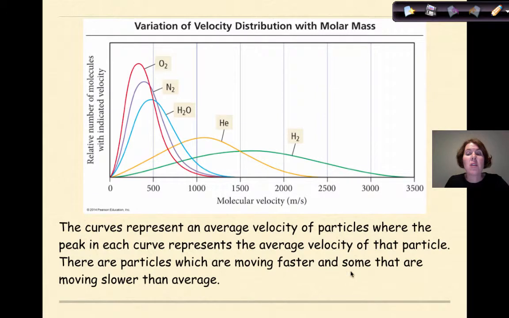There are particles which are moving faster, and some that are moving slower than average. So if we look at this, we can say here's diatomic oxygen, which if we work that out, they'll have an average atomic mass of 32, and nitrogen is 28, and water is 18, helium is going to be 4, and hydrogen is going to be 2. So our oxygen molecules are obviously going to be moving slower. So if we look down at molecular velocity, they are down towards the lower end, while our particles that are lighter will be distributed across and at the peak. So if we look at hydrogen, the peak is right here. They're on average going to have a much higher velocity.